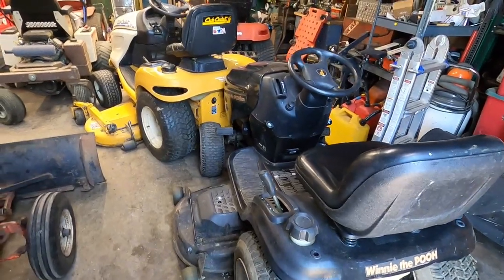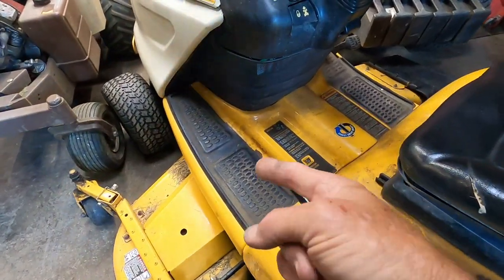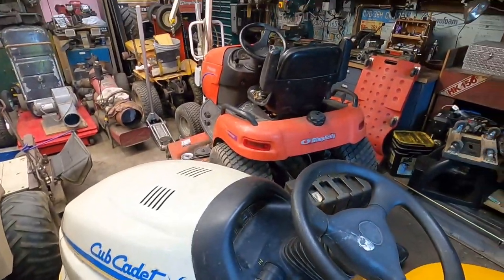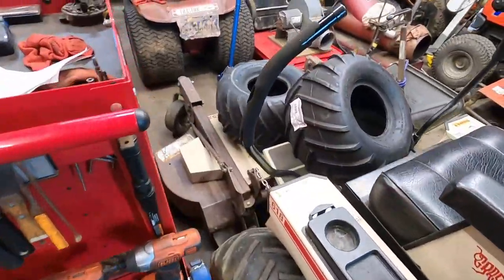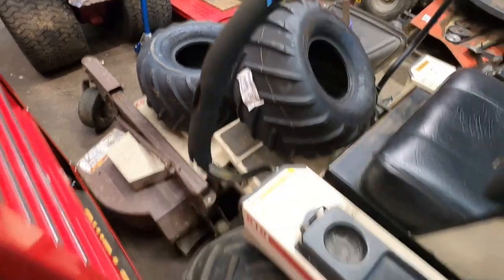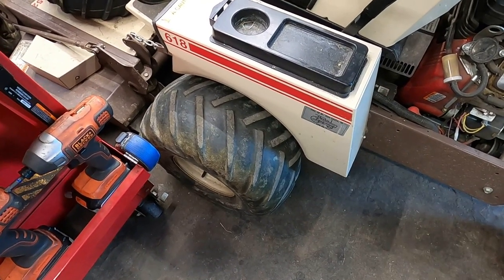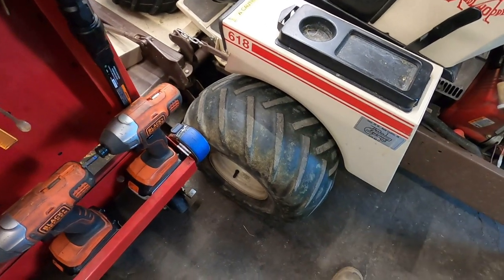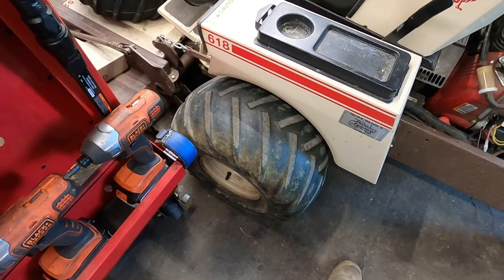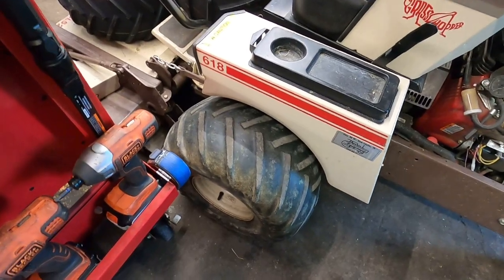Hey gang, I'm making it easy on myself today. Hello Winnie — this is a G-rated channel. Hello Legacy and hello Grasshopper. I've got these two tires that will not magically appear on those rims, but I'm still gonna take the easy way out — it's only 20 bucks. I'm gonna take them to my local industrial alignment shop, Greens Fork, and have Chad switch these over for me.